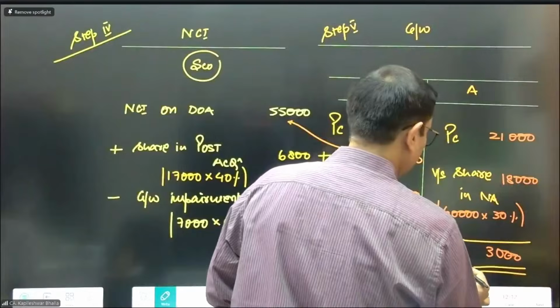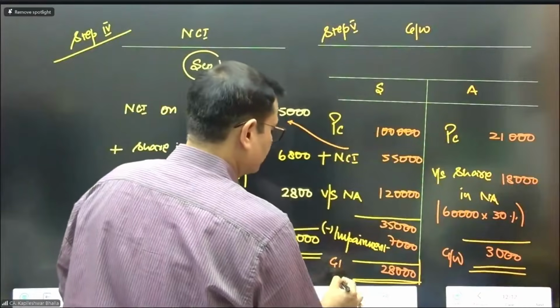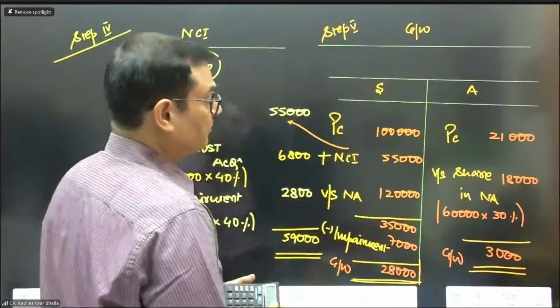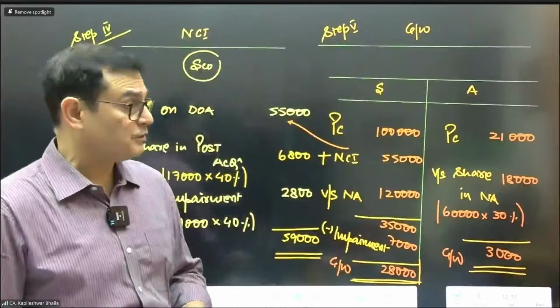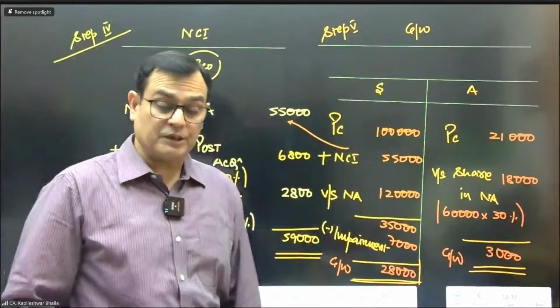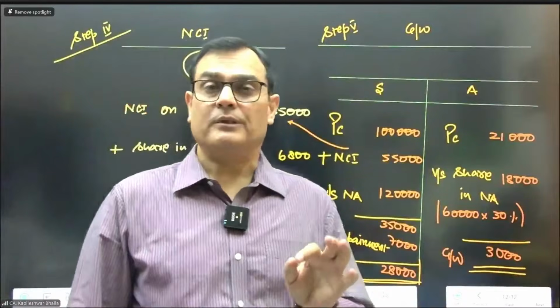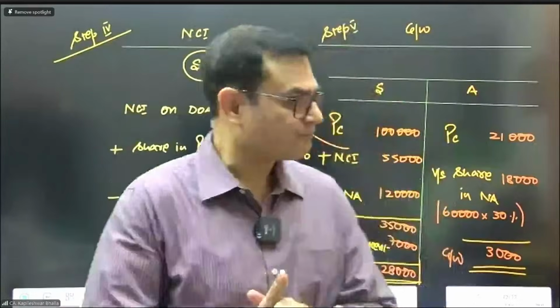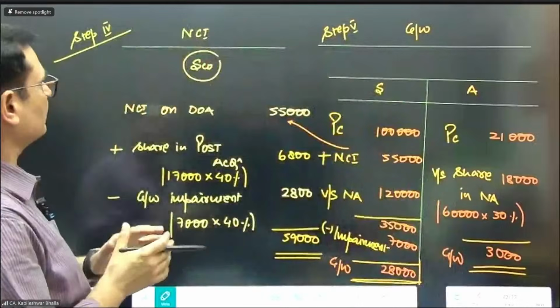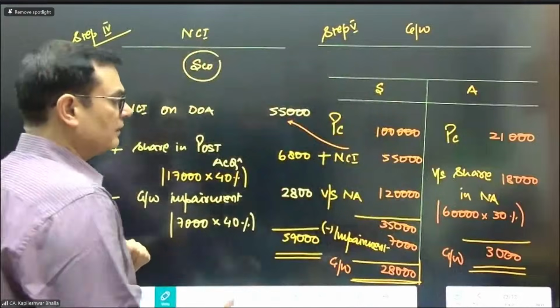So in both the cases, we are getting a goodwill, but the difference is that this 28 is a part of the outer column calculations, but that 3,000 is supposed to be a part of the inner column disclosures, which is done. Okay, so step number 4 and 5 is done. Now comes the next step. And the next step is crucial, which is going to be an entry in terms of associate.